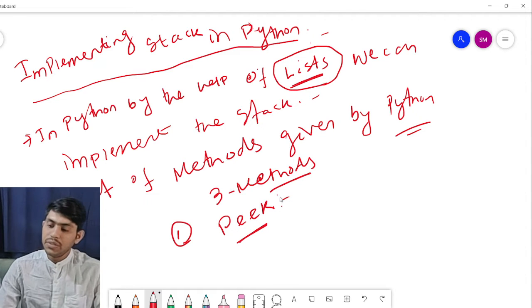In the peek, we can use stack[top] like this.